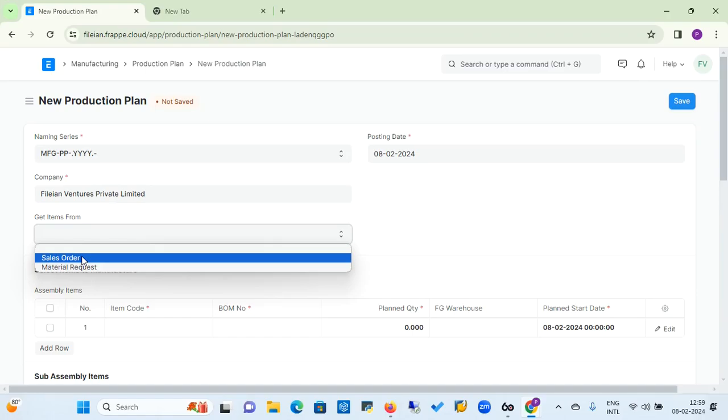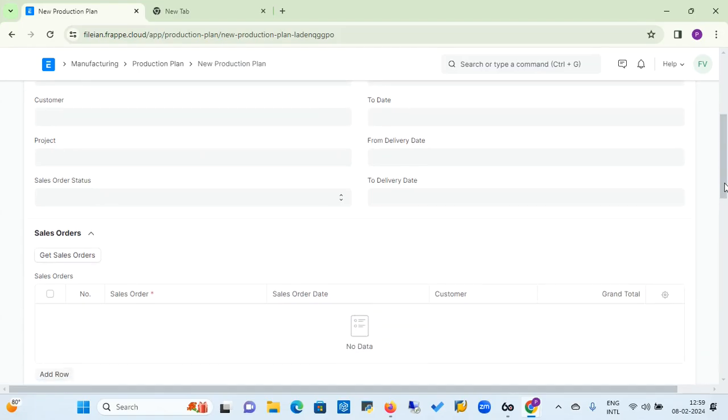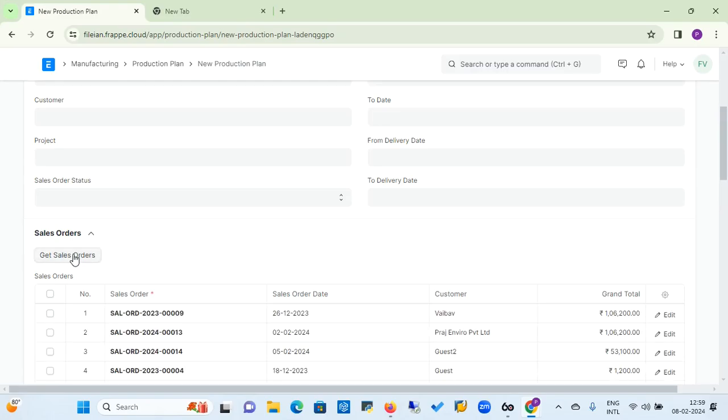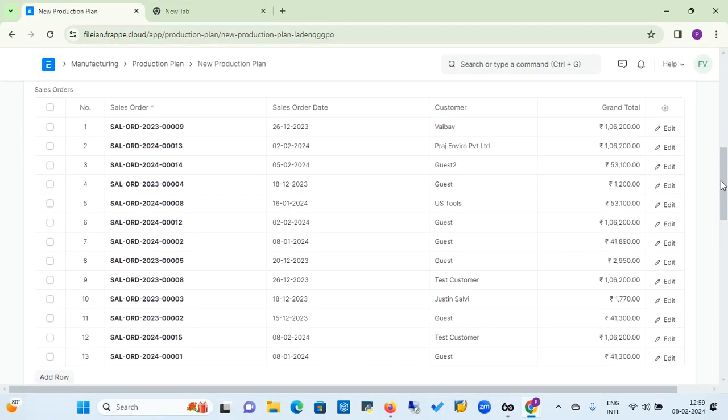I need to make the decision whether I am getting the item from a sale order or a material request. Now we have an official sale order from the customer, so I am taking this item from the sale order itself. I have selected sale order, and now I am clicking on get sale order details. Here I will get the details of the pending sale order list.